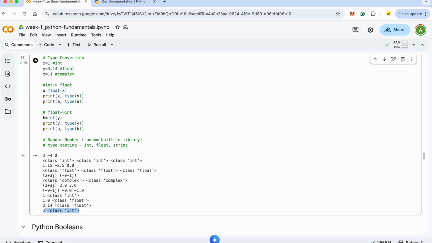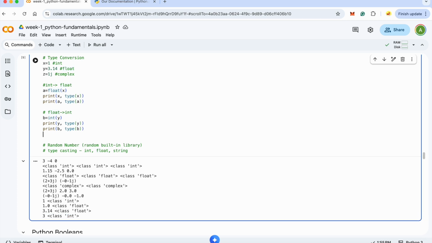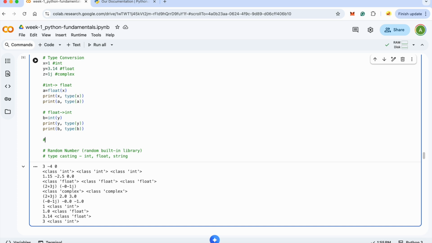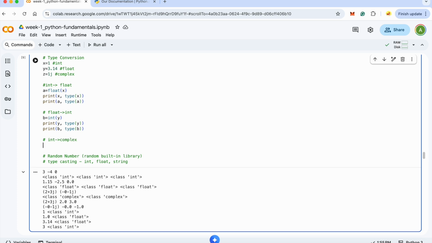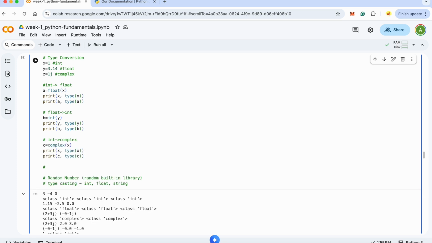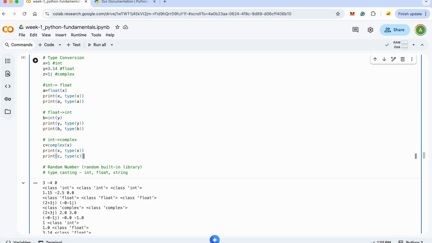Yeah, let's try converting int to a complex. Okay, let's see how it goes.